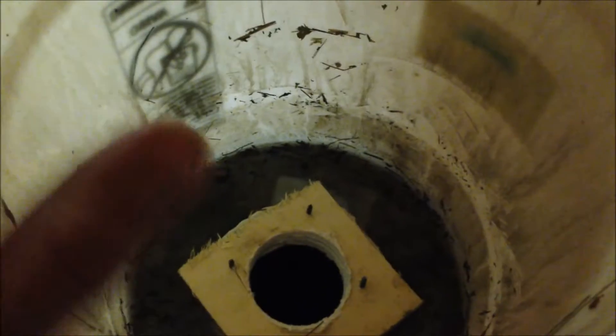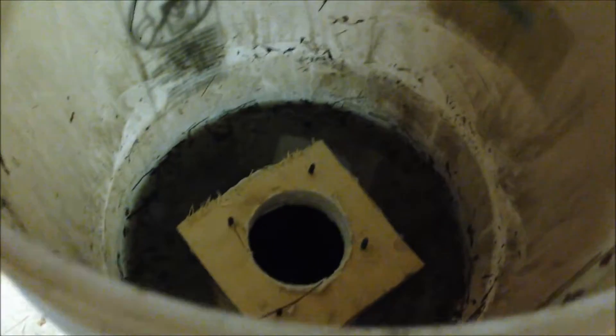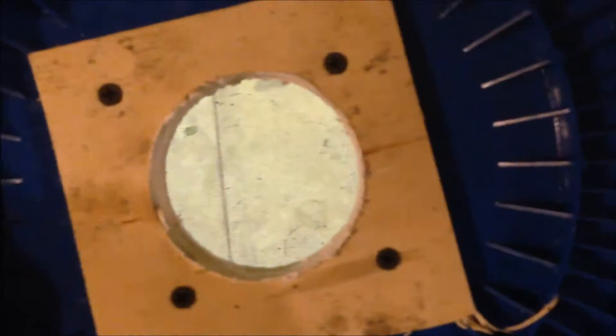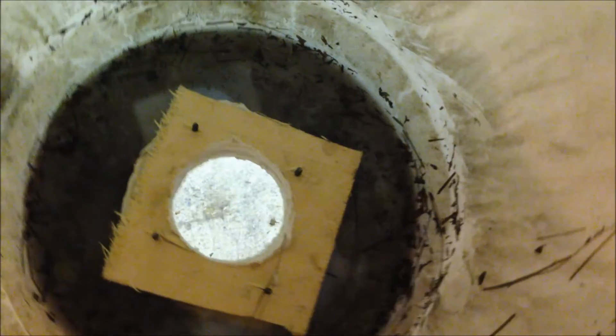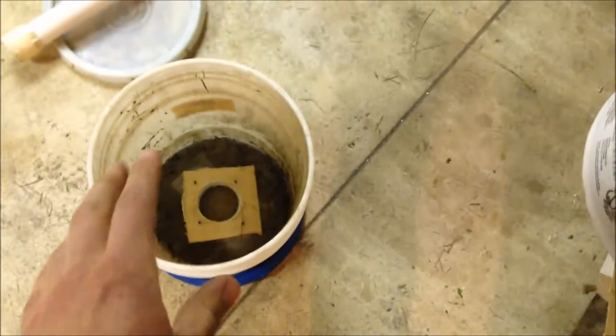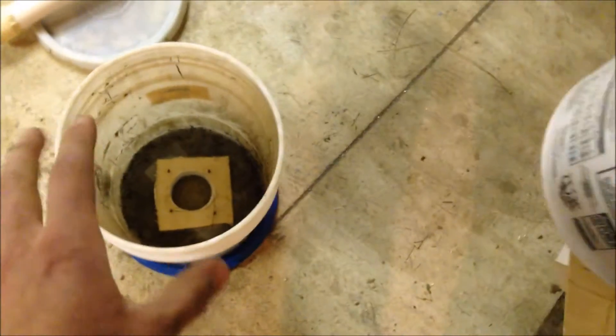Going into this filter — pretty self-explanatory. I don't have the media right now; got to clean everything up and put the media in. You see that board down there? There's another board on this side, and a hole drilled through that board, the lid, the bottom of this bucket, and the board right here for the air to go through. Between every layer there's caulk or silicone and four screws clamping everything together. So that's my last filter — going to be full of fine media for catching fine particles.